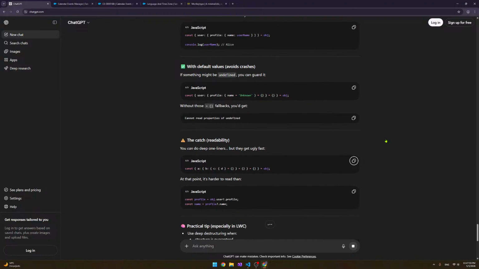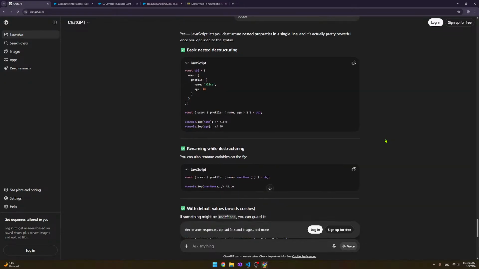Renaming while destructuring, is that what you're saying? Yes, it's actually pretty powerful once you get used to the syntax. So const object user profile, yeah, user.